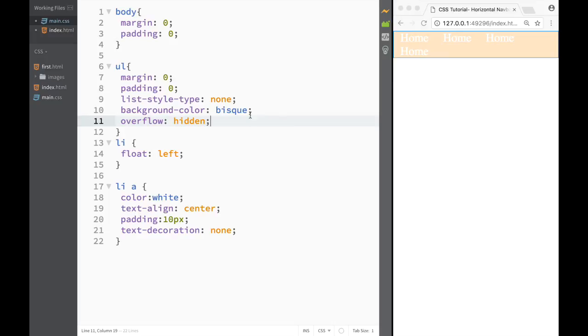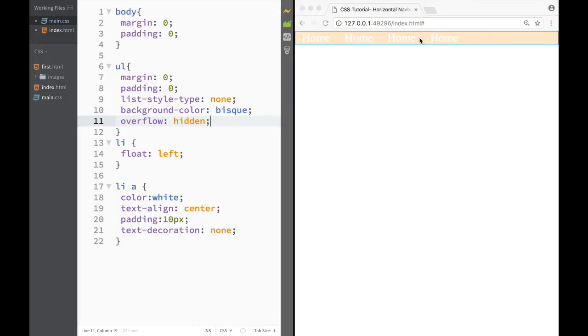And the reason is that if we have some elements that we're floating within here, in this case it's going to be a block element, if we're floating within that element, and if it's actually more than the size, you know that it's actually spilling out, right? So that's the reason for overflow hidden. And then you can see that now that I have floated these list items, they actually appear normally.